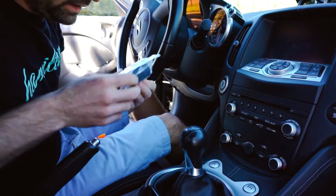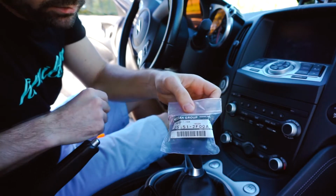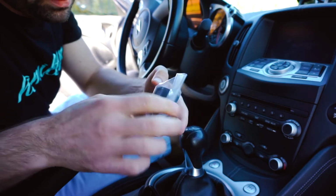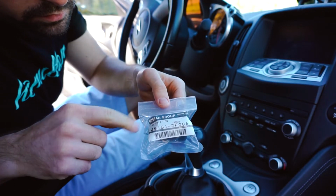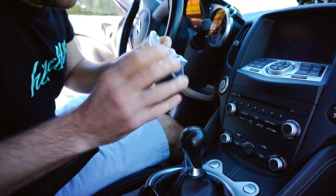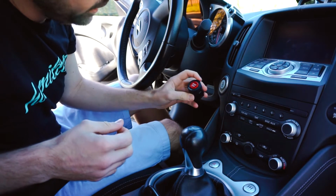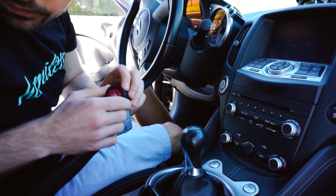So I found this button brand new on eBay. It was like 39 bucks. It's an original unused Nissan, and if you're looking for the actual serial number, here it is. I feel like the red's just gonna be so much cooler. I think the S2000s have a red button. It's like a deep cherry red, which is pretty dope.